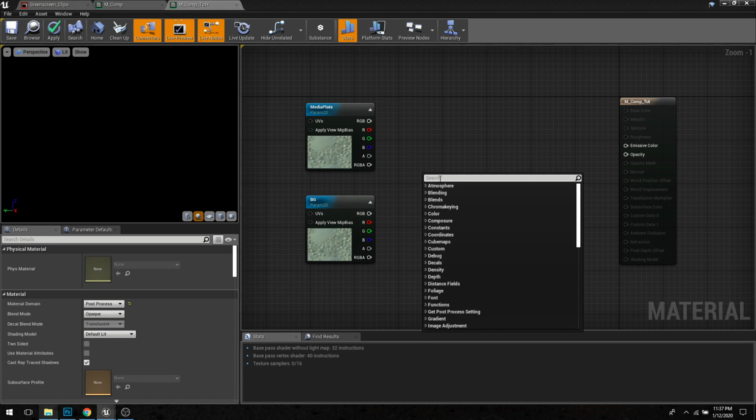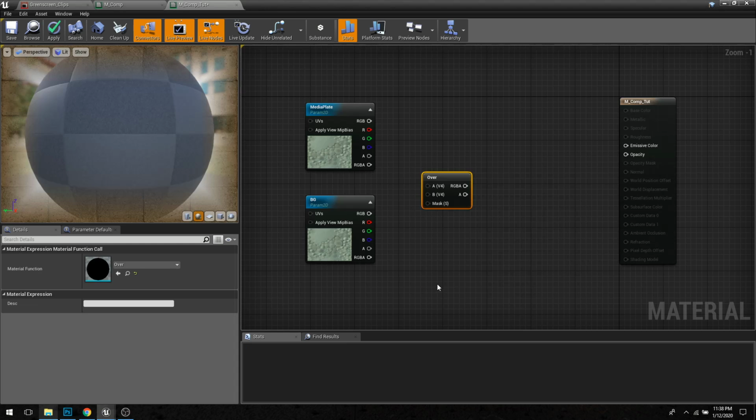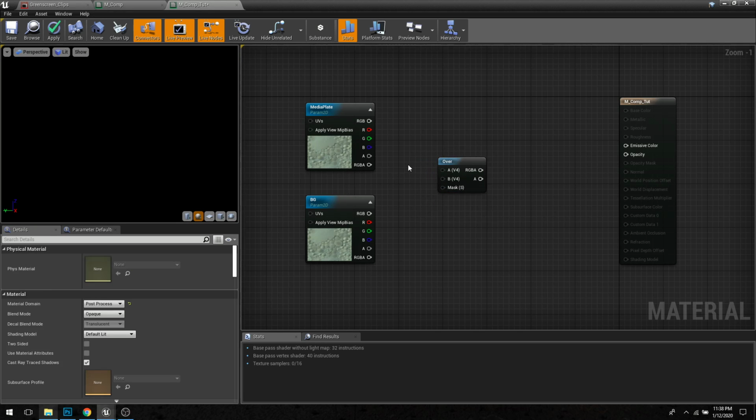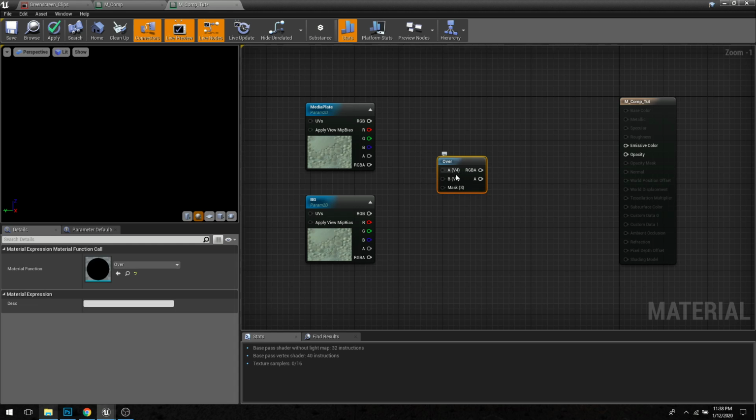Under Composure here, you will see that there are a couple of provided material functions. The one that you'll probably use the most is an over, and if you've used Nuke before, this is like the merge node that allows you to add something or plus it over one another. What it's expecting is a 4 vector.